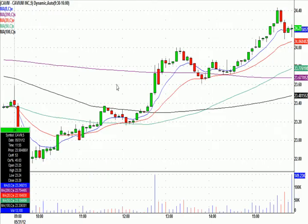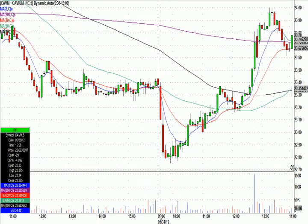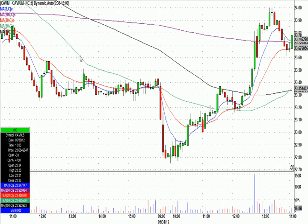CAVM had a very nice move. I always tell everybody: keep your eyes open for shape. What do I mean by that? This right here isn't shape — it's what I call plankage, it's just planking. You're not going to get a lot of trades out of that kind of action. But look what CAVM did — our chat room does a great job of finding shape because there are so many people looking for it.